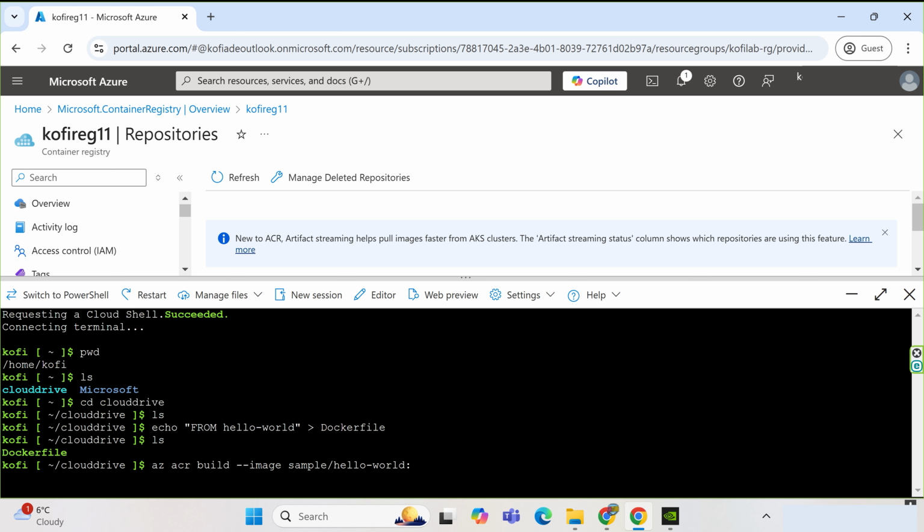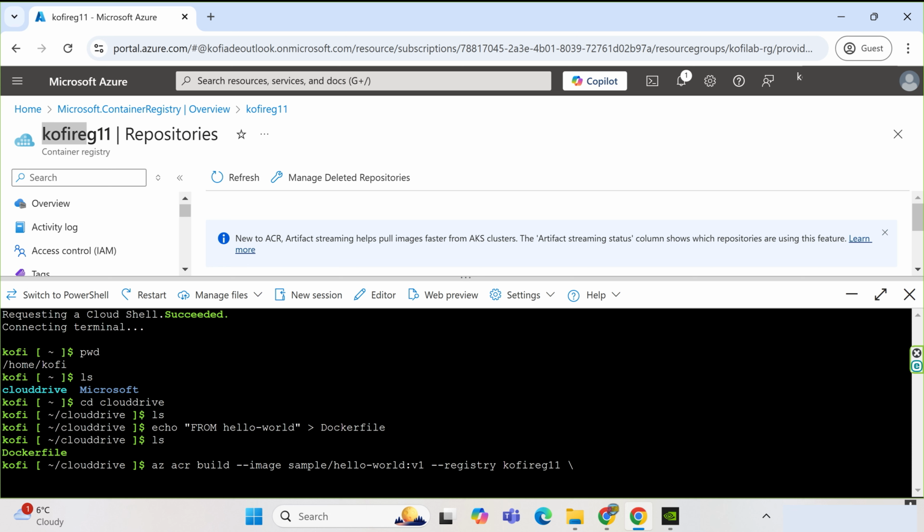My name is Hello World V1. And I'll specify the registry we created, which is this one here. So I'm just going to type in registry, and then I'll type in Kofi reg11.